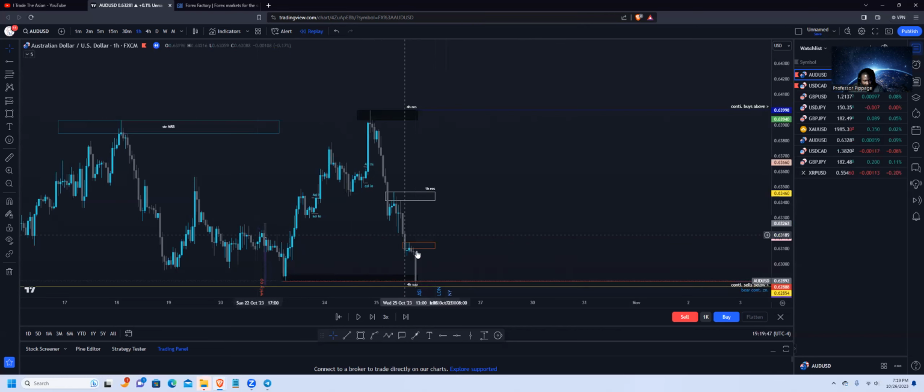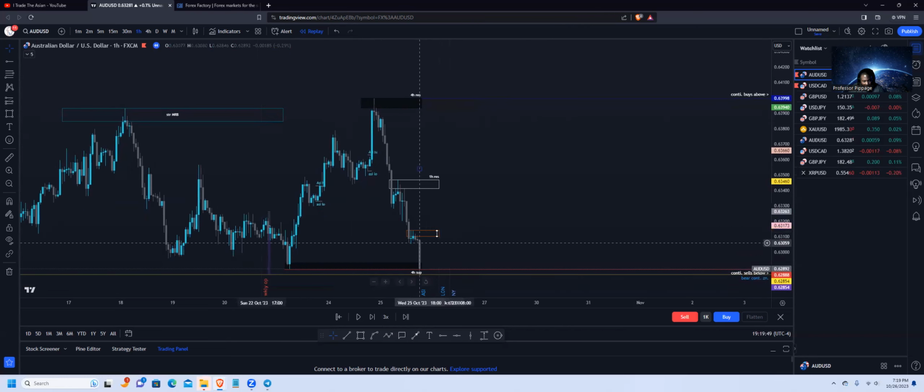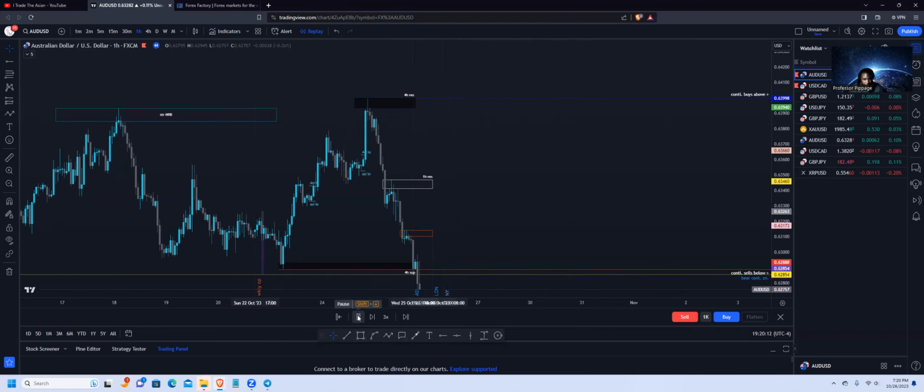Coming into this Asian session, pricing already leaked off before we even got any news, any other information. So we probably just sit back and chill tonight. What we can look for is from where price action is now, pull back into this 15-minute level and exhaust and continue, or we can look for a deeper retracement back into hourly resistance and continue. It all kind of depends on how price action sets up at this point. We'll go ahead and hit that play button, Yonis, and see what we get.